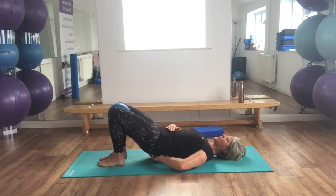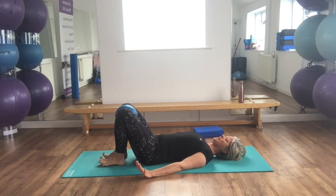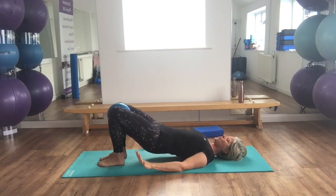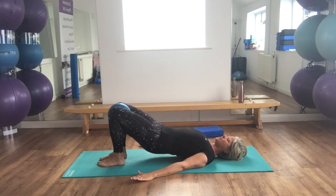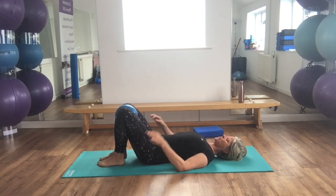Really feel the pelvic curl. Find your abdominals and feel the length reaching through your tailbone. Breathe in at the bottom. Exhale, nice little squeeze as we pelvic curl. Take the knees forwards, float the hips up. Press with those arms. Breathe in at the top. And exhale, take the bones down. So this is articulation. We're looking to find that movement through each vertebra.